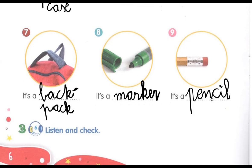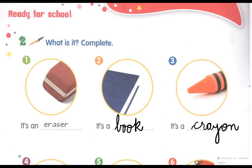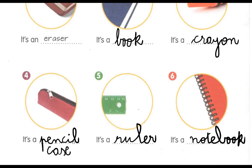It's a pencil. It's a book. It's a crayon. It's a pencil case. It's a ruler.